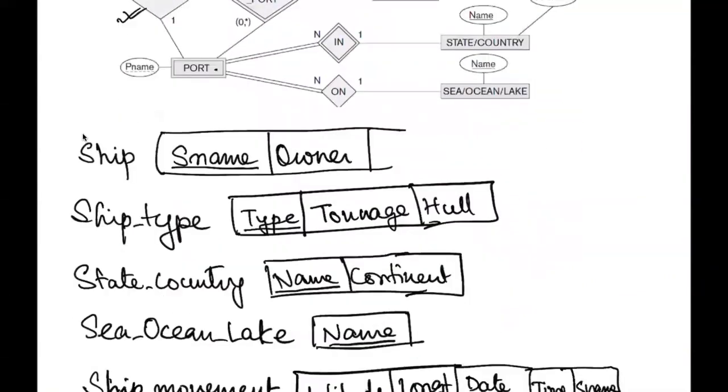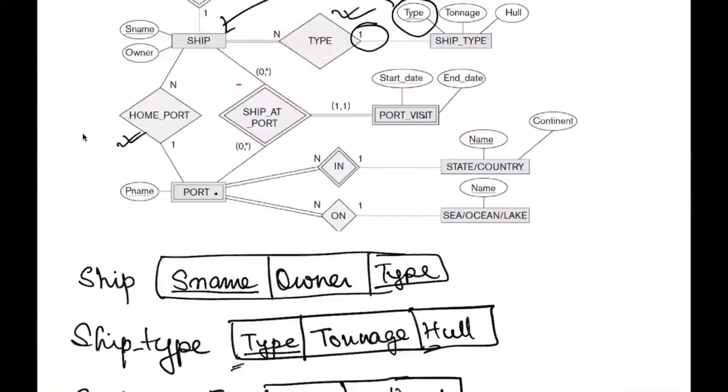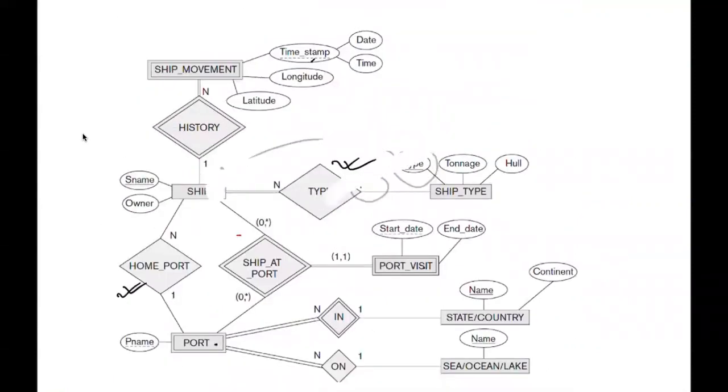So in the ship relation, we'll put the type. Here we have already created the relation. So type here is a foreign key, and it refers to the type in the ship type relation. So this 1:n relation is also taken care of.